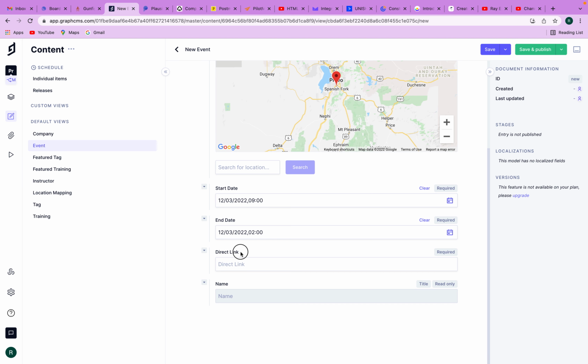So, direct link. I don't think I've said anything about this before. I probably shouldn't have called this direct link. We have two different types of links inside our website as the system. And so really just call this link. If you're like, direct, what does direct mean? Don't let it confuse you.